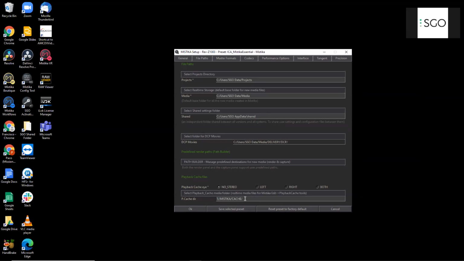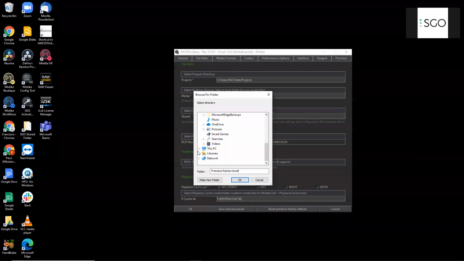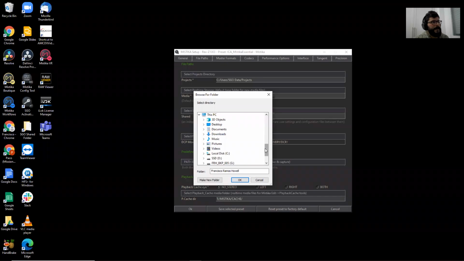If we go to file paths, please take care of changing the playback cache directory, because, for example, here in this case, I'm using a very fast SSD M2 drive that I have in my computer, okay, which actually you can see it's labeled already with cache name, precisely to cache anything that I want to for real-time playback. Please also choose the fastest drive that you have in your system to perform this operation.